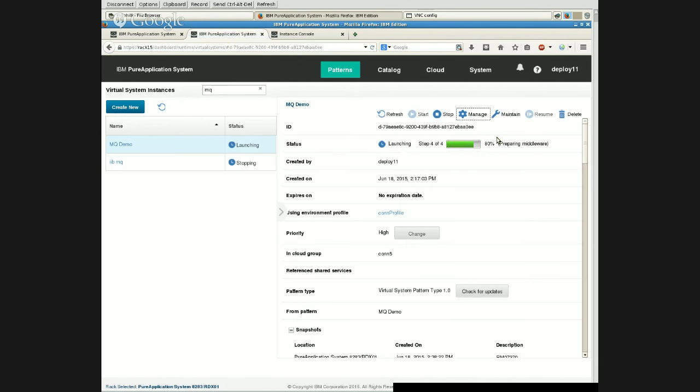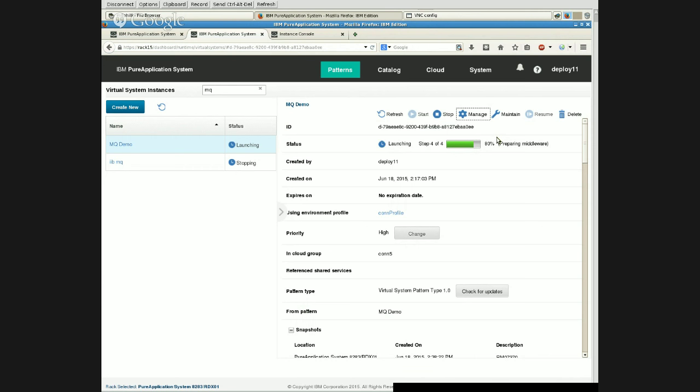So I think that's a quick overview of how the pattern type is installed on the machine and how it's presented in the pattern builder. There's a collection of things offered in the pattern type. There's the software component itself, so you can start to use MQ in a VM creation and pattern building process. There's also a couple of script packages in there. Those script packages can be interweaved with others that make sense for a VM create in your business, in your environment. And then we've integrated some basic MQ administration functions into the pure environment, so you can start and stop the queue managers from one place.